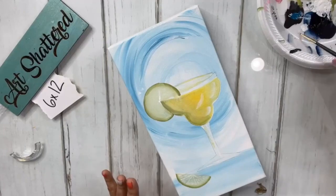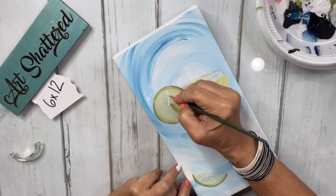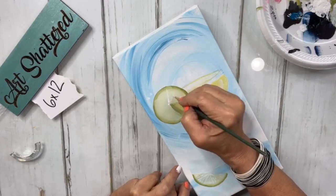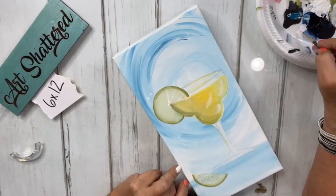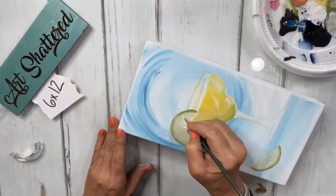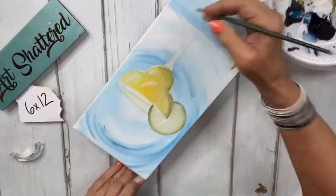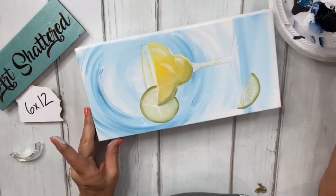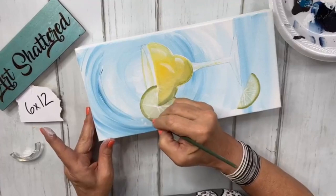All right. So now I'm gonna go from the center to almost the rind, just where that color starts to change. And we're gonna make ourselves some sections. We'll just do very light, well, limes, quarters, sections, whatever you want to call it. Go right to the center. And go around the outside.